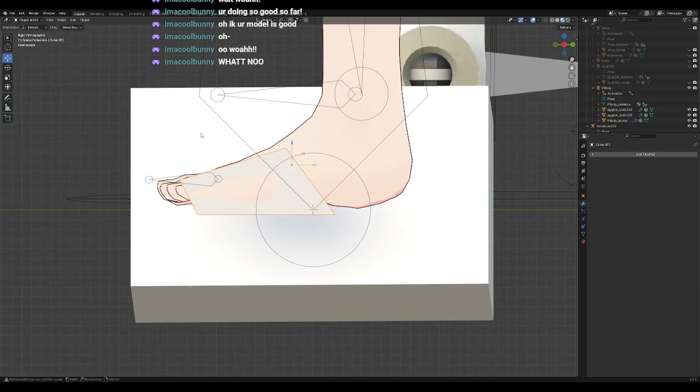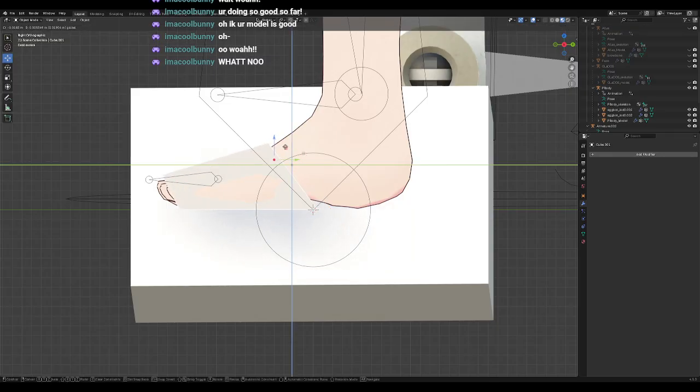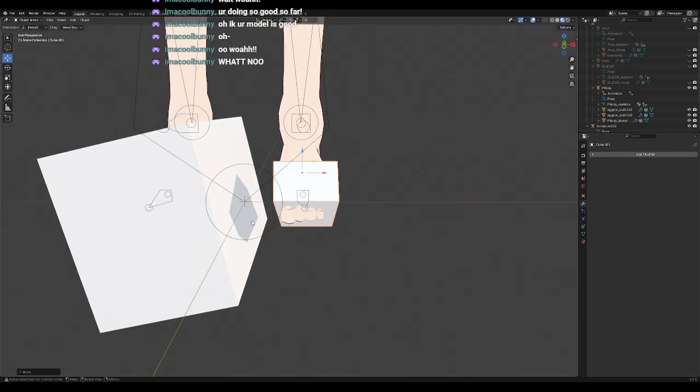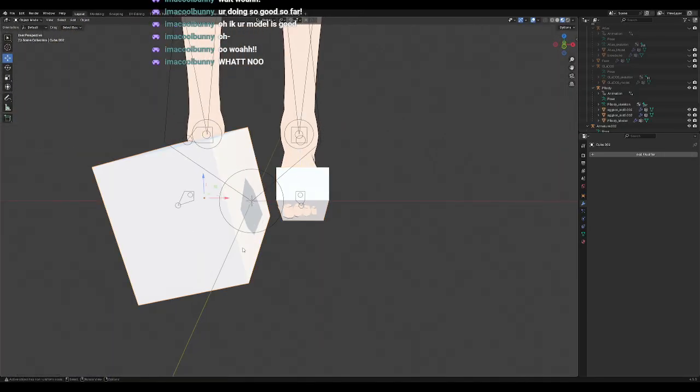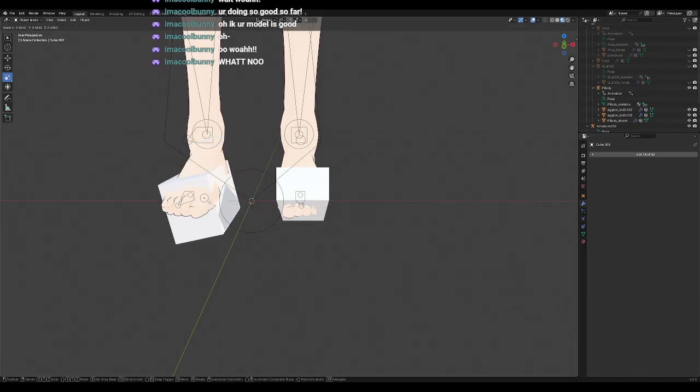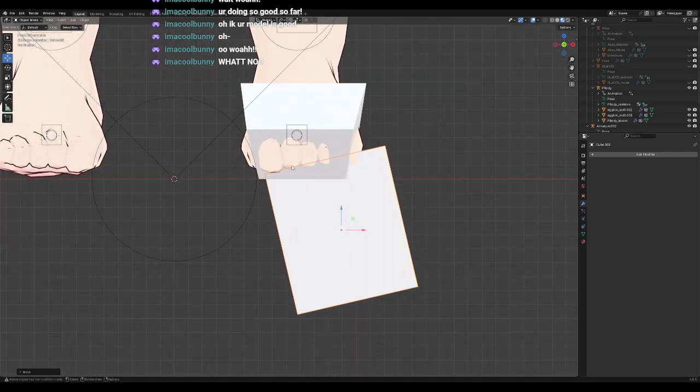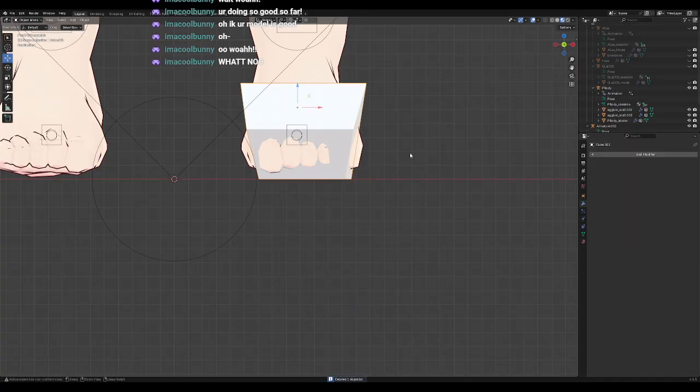Okay, so we have a general front of the foot shape. Let's carve that out some more. And then once I get this done, I can just copy and mirror it to the other side. Actually, let's copy this now and scale it.